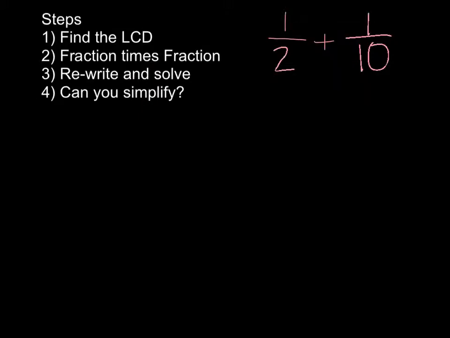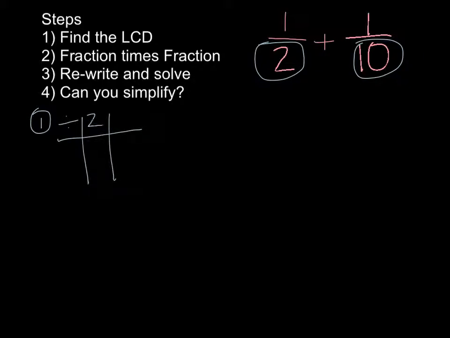Our next example is going to be 1/2 plus 1/10. Now before I start this problem, I'm going to write my steps out to the side. So I know my first step is to find the LCD. To find the LCD, I'm going to look at the denominators of both fractions. And for step 1, I'm going to set up my slide method. 2 and 10. And I know 2 and 10 are both even numbers, so I'm going to ask myself, what can I divide 2 by that I can also divide 10 by? And since they're even, 2 can divide both of those numbers.